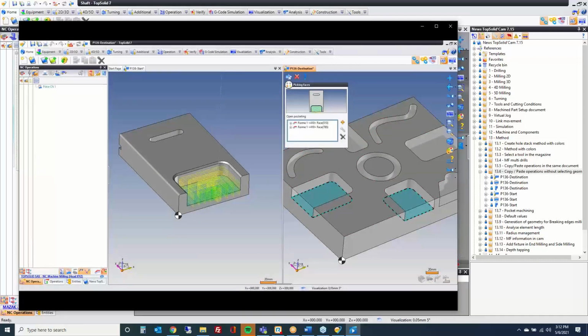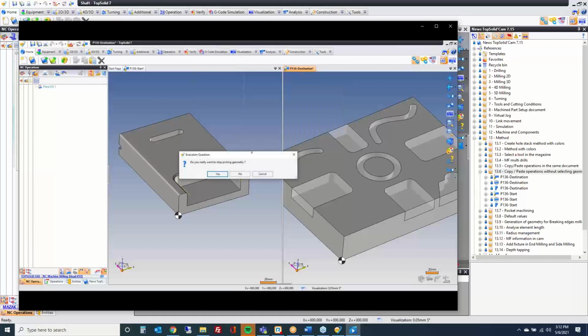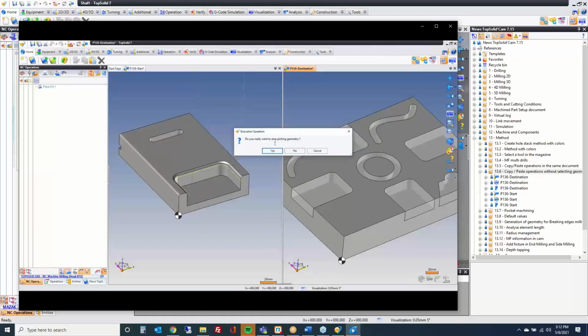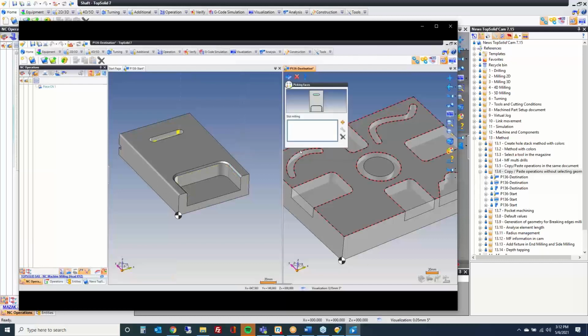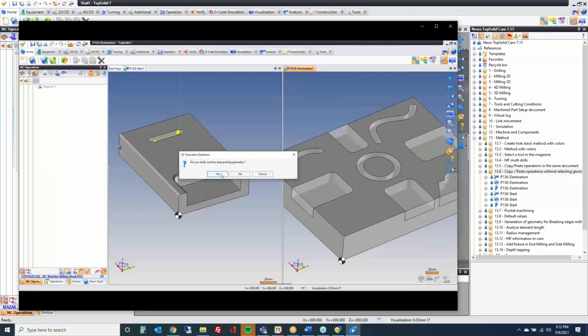And from there, we're going to start selecting geometries. This next one's for the side milling, perfect. This next one's for chamfering. I don't know what profiles or edges I want to use yet, so I'm just going to hit the blue arrow for next. And then here, do you really want to stop picking? If I hit yes, it stops the execution of all this completely. If I click no, it just creates that empty operation and deactivates it for me for later use. Maybe we'll do that again on this slot machining just to show you. So here I'm going to hit yes to stop executing at this point.